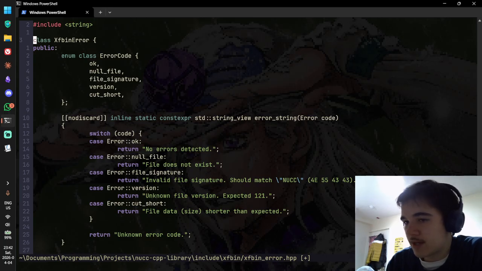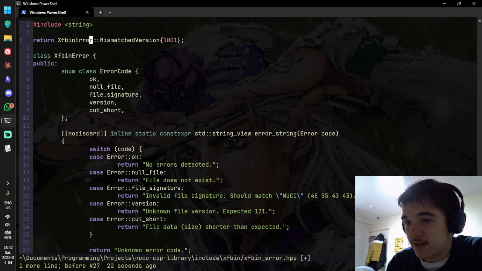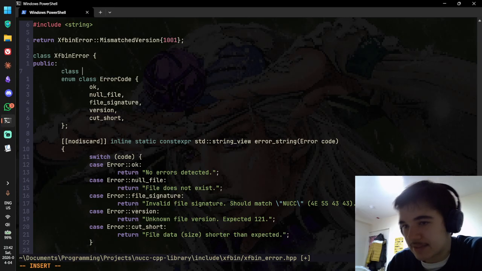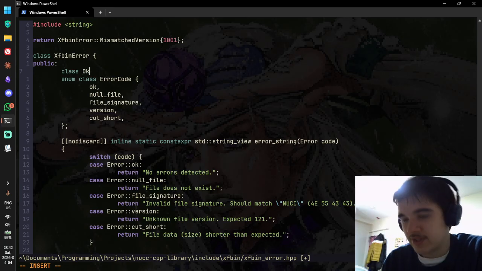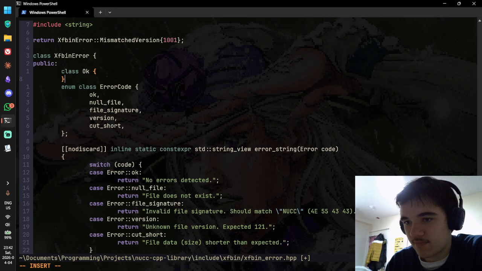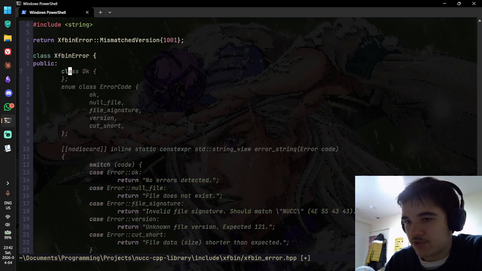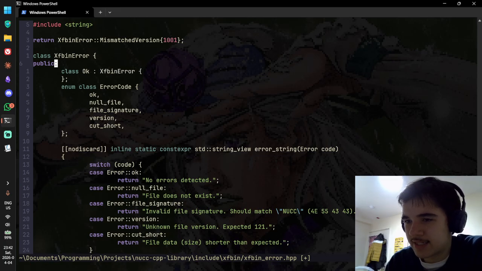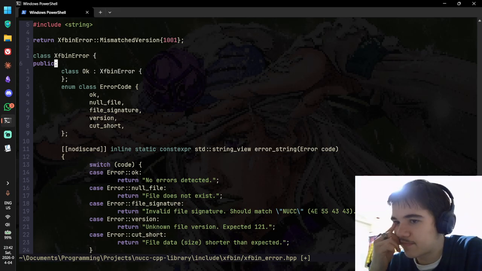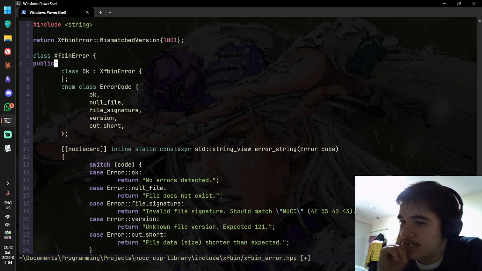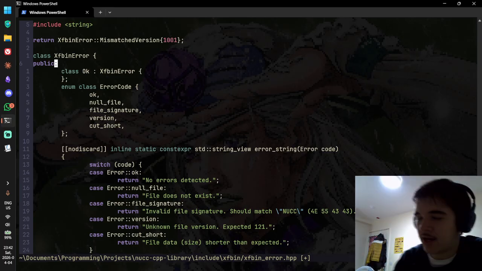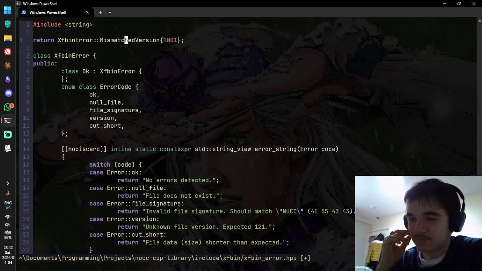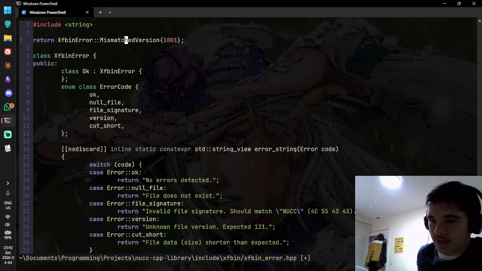The thing is, to be able to access them, like I did here, we need to have the classes inside. So we have a class, for instance, which derives from exhibit error. I don't know if I can do this actually, because it's inside, so I don't know if that allows it, but hopefully it does. If not, I'll need to create a namespace exhibit error. But at that point, it's kind of hacking. I don't like that. I want to actually just create a struct. So let's try this.